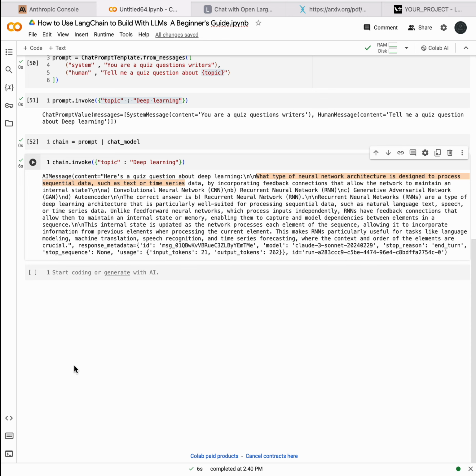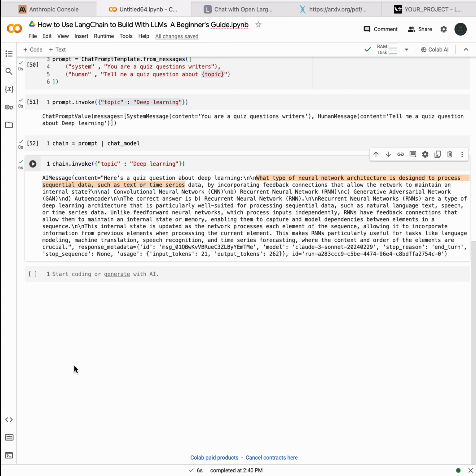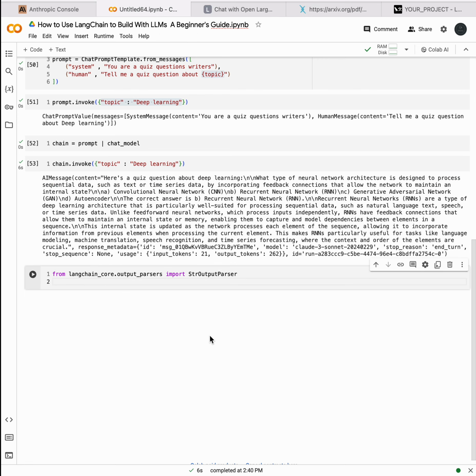Okay, so composed chains are also runnable. We can again use this pipe operator. So I am first going to import this. Okay, and now our chain, I call it the string chain, because the output you're going to see is a string, and I am going to chain it with the parser.